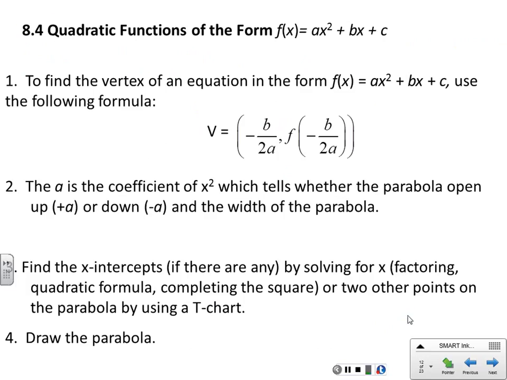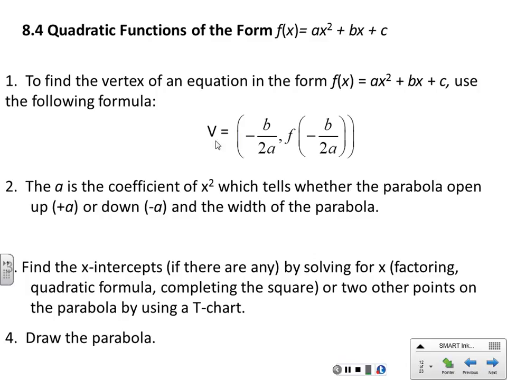So the next thing we're going to do is talk about how to graph a quadratic that's not in HK form, that's not in standard form. What if it's in this form and it doesn't have HK? This is called general form, okay? If you have a quadratic that's in general form, you cannot just look at it and pick out your HK, okay? Number 1, we don't have parentheses. Number 2, there's no K, so this is not K. Notice it's C. If it's in general form, you cannot look at it and pick out HK. You can't pick out the vertex.